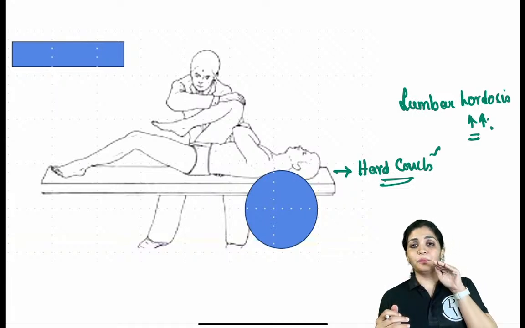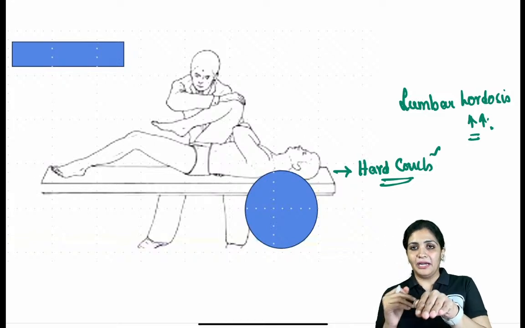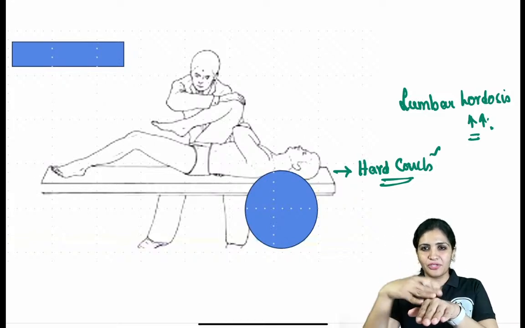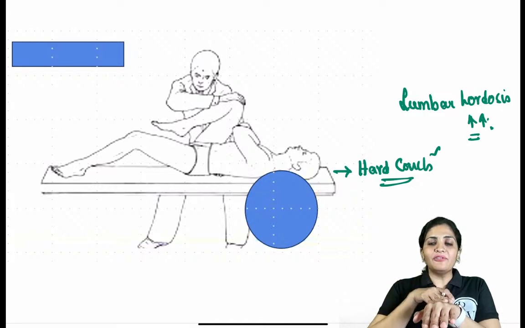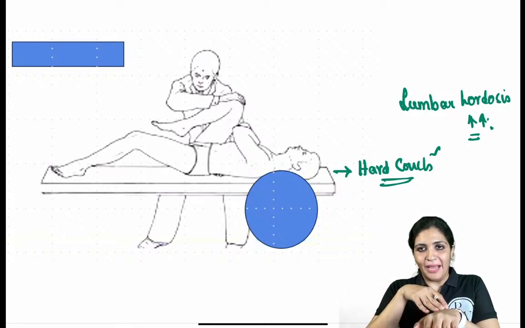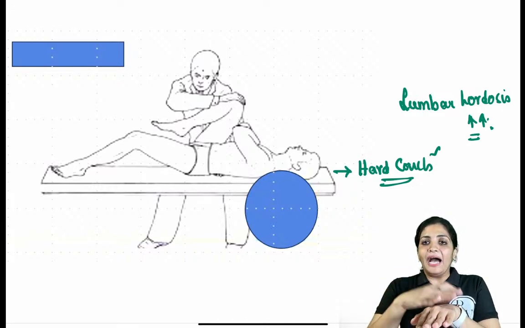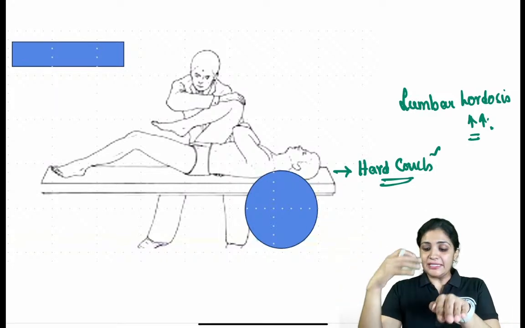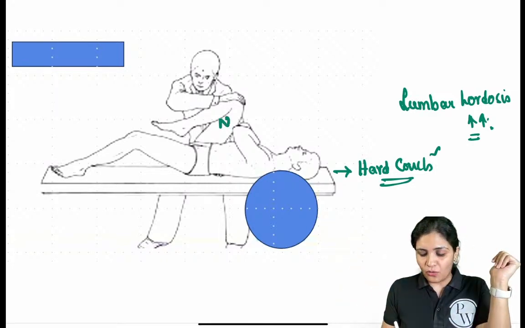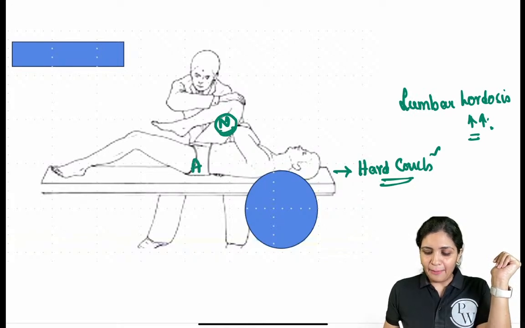How do you know that? You place your hand under that lumbar lordosis. So whenever you see the lumbar lordosis, you can see the opposite side of it. So now you place the dorsum of the hand touching the back of the patient. After doing this, now you try to flex the normal hip. So this is the normal hip and this is the abnormal hip.